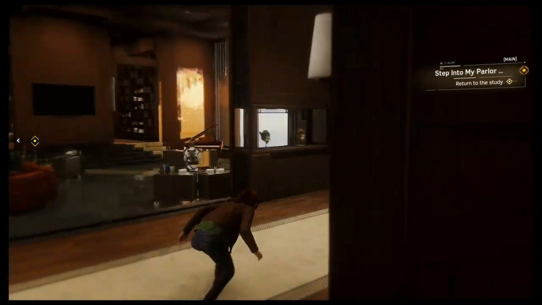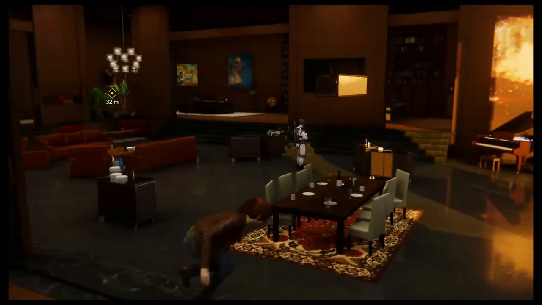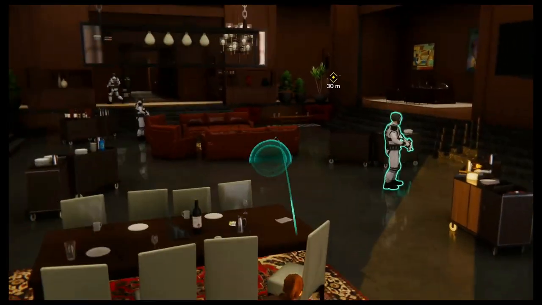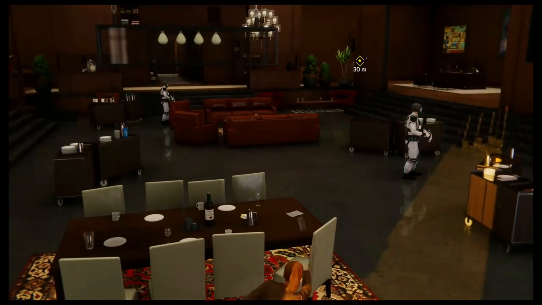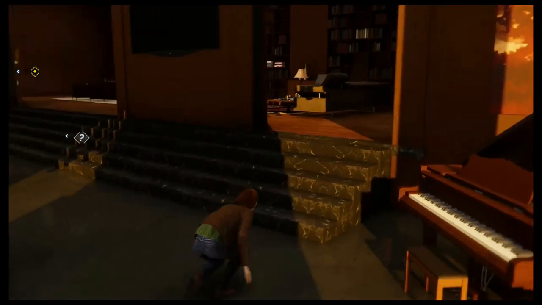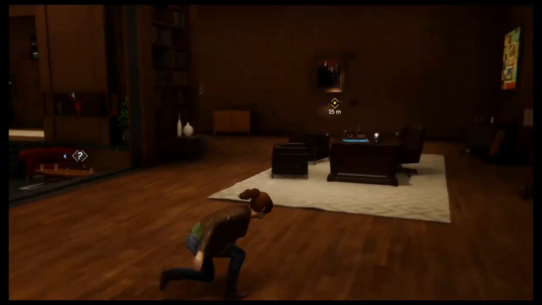Let's see how many guys there are here. At least two, three, and maybe a fourth behind this wall near the desk. At this point, I'm pretty much just going to take the gamble. Huh? Who's there? This is our opportunity. Oh man, we are safe. And a straight shot off to the secret room now.